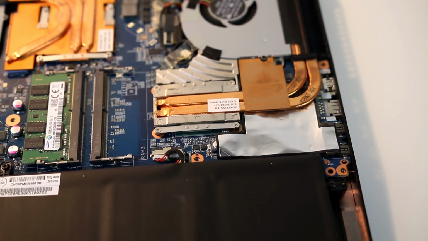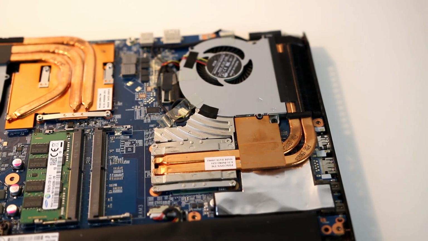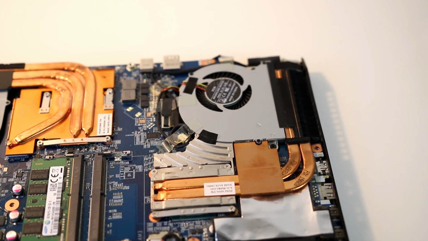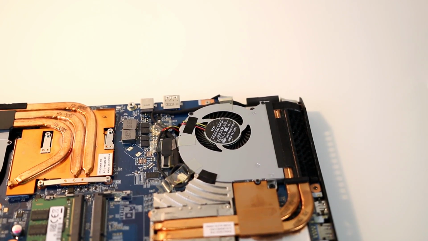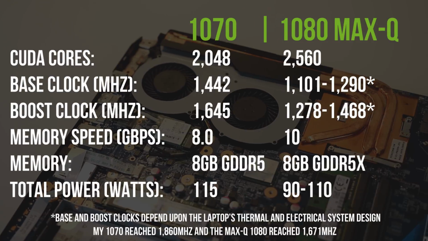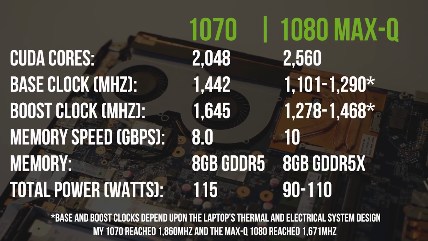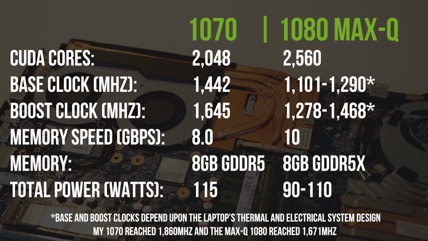Other than that, both laptops have the same Intel 7700HQ quad-core CPU and use an SSD for the primary hard drive, which is running Windows 10, with all available updates applied. No manual overclocking was performed for any of these tests, and G-Sync and VSync were both disabled. The main difference here is of course that one laptop is running with an Nvidia GeForce GTX 1070, while the newer laptop has an Nvidia GeForce GTX 1080 with Max-Q.